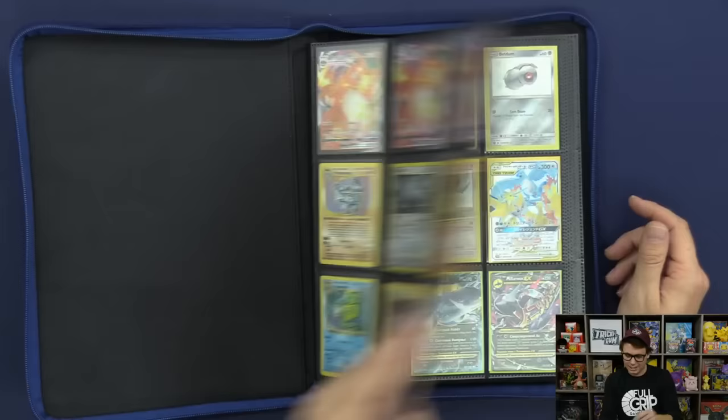This is also a shared collection with my lovely girlfriend, Natalie Champay. Between me and Natalie, we've both been collecting since we were kids, and we've been dating for years now. We own a home together, and all of the organization, that's all Natalie, okay? Natalie is the organized one between the two of us. I have other skills and talents. Organization is not one of them.